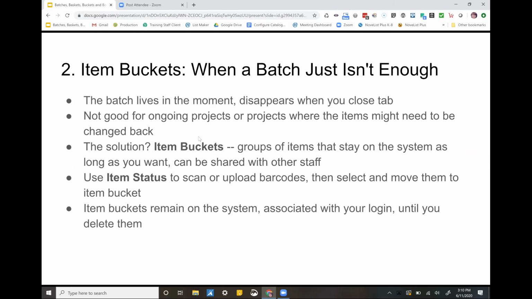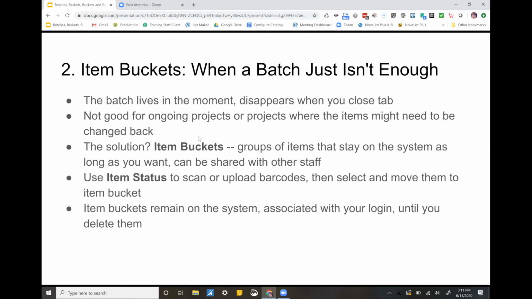Or you're working on something like Black History Month and you want to be pulling items from many different sections of the collection over a period of a week or more before you then go put everything on display, then you're better off using an item bucket.